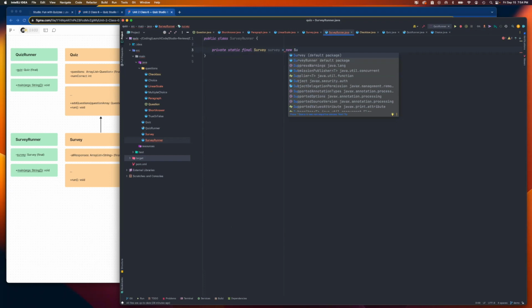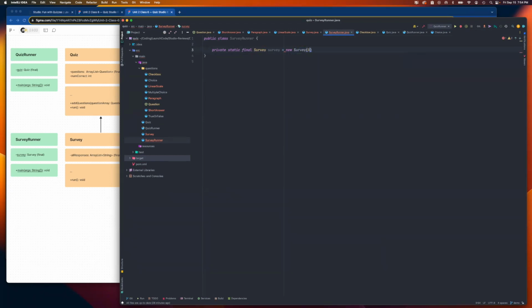Remember, when something is both static and final, it's essentially a constant. And that's what you want for a collection like this, where you don't want it to be overwritten entirely. You only want it to be able to add and remove things and that sort of thing. All right, and then we'll do our public static void main to get something we can execute for the entire application. And then we will create the questions.